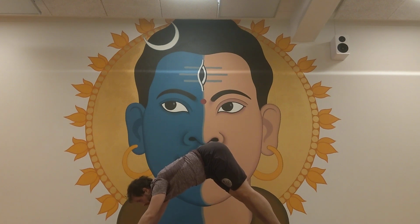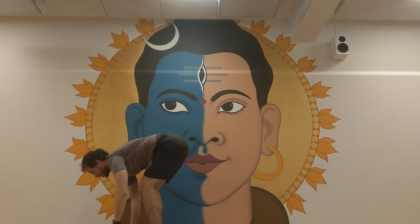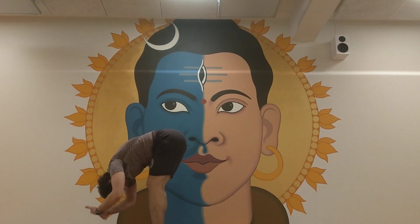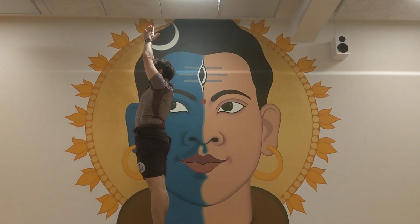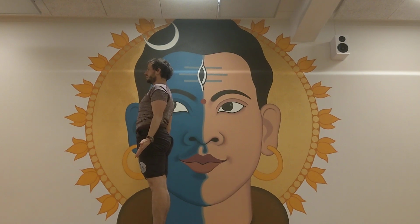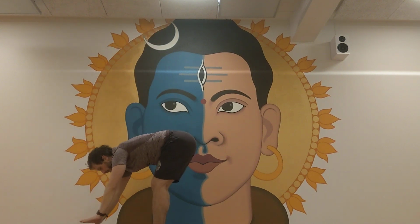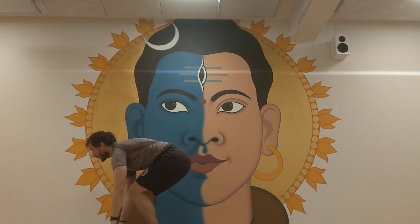Next exhale, looking to the front of the mat. Stepping forwards. Inhale to a flat back. Exhale, fold forward. Inhale, drawing the sun, coming all the way up. Exhale, Tadasana. Inhale, draw the sun. Exhale, forward fold. Inhale to a flat back.